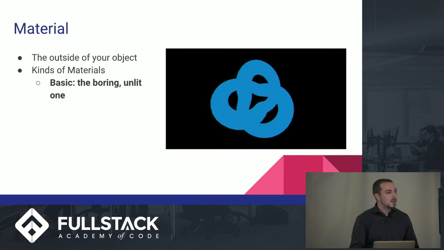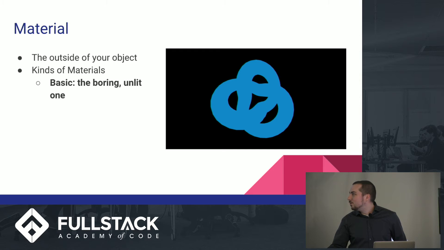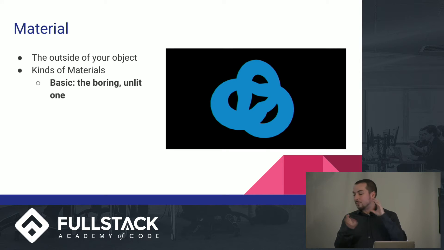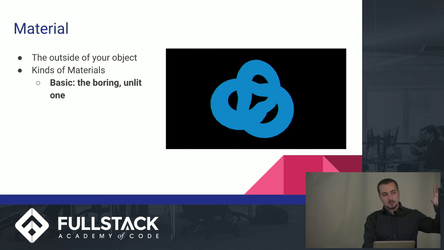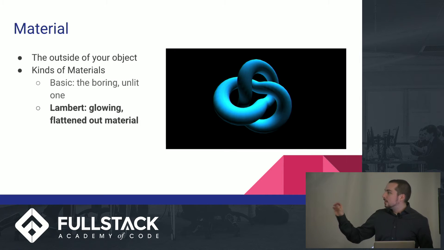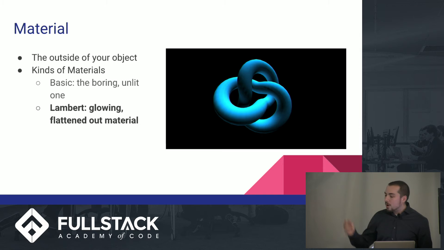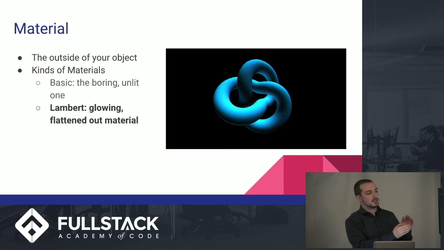So now we have material, and there's a few different kinds. First is Basic, which is pretty basic. That's technically 3D even though it doesn't look it — you don't see what the depth is. If you rotate it, you'll see the shape change, but it doesn't really look like much. Now we have Lambert, which responds to light, whereas Basic does not. With Basic you can put it in the camera's view and if you aren't shining light on it, it'll still show up. But with Lambert, you actually need the light to display it. It responds to light, and you can see parts of it are shinier than others because that's where the light is hitting it — so it provides shading.